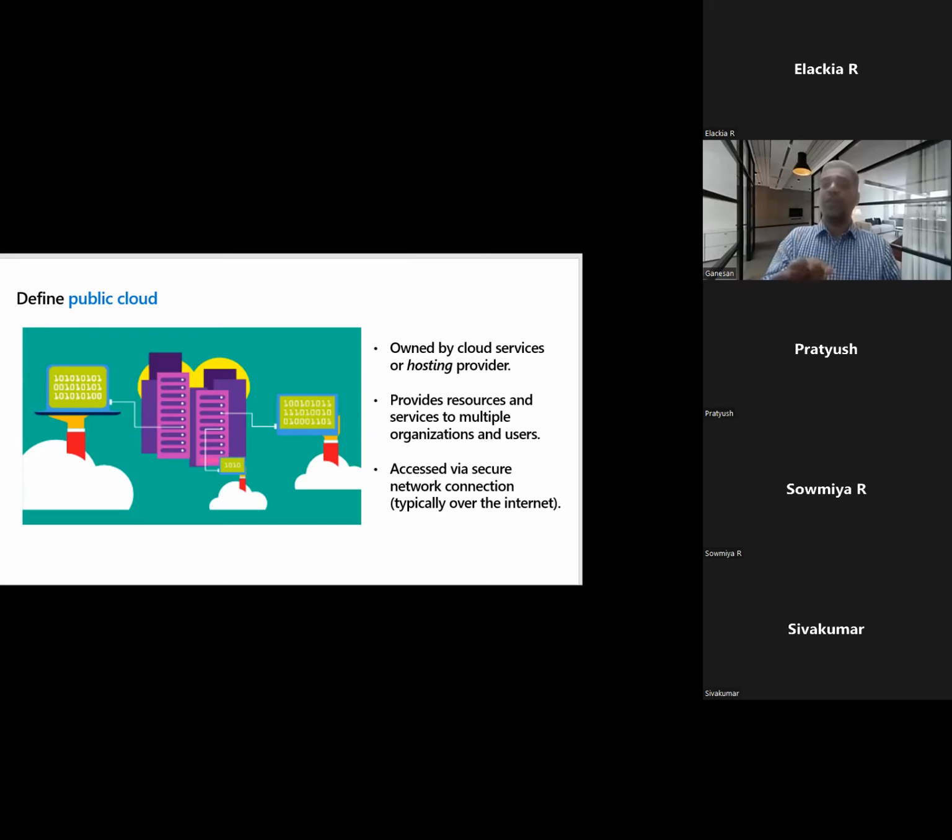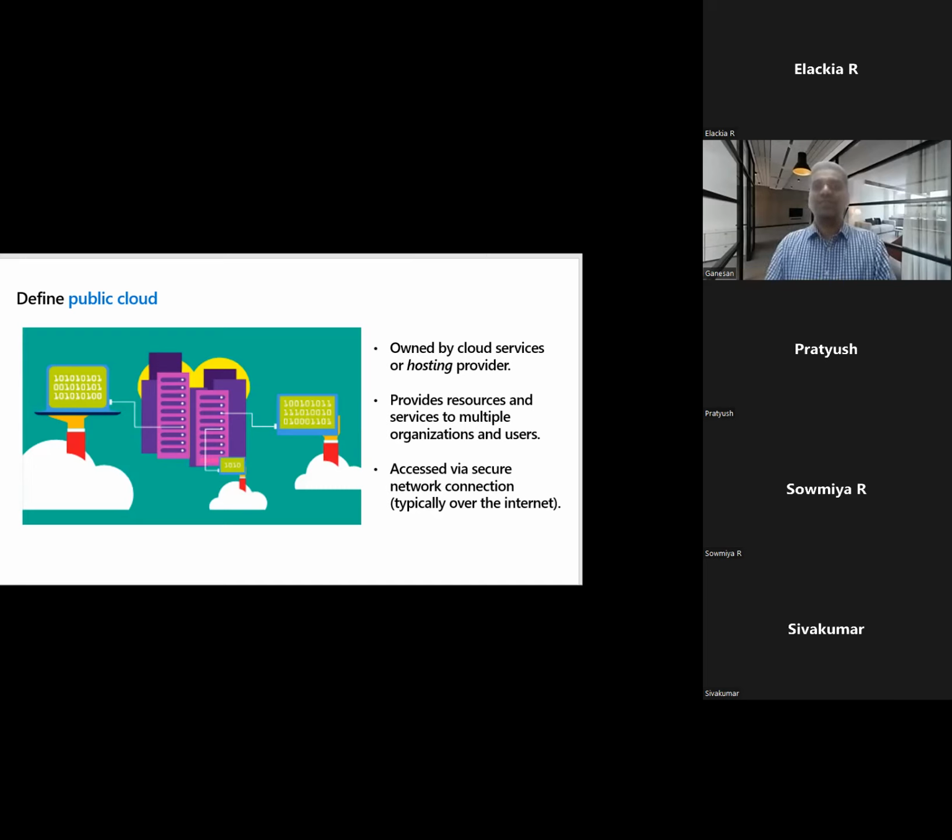You can rent compute service from Microsoft Azure, or TCS can rent it, or State Bank of India can rent it. The owner is Microsoft, but they give rental services to the public. Public means either you as an individual user or SBI. For example, I rent one server, SBI also rents another server. My server and the SBI server may sit next to each other. Agree? Or take it this way: SBI hires 10 servers, Indian Bank also hires 10 servers. All the servers may sit next to each other. Agree?